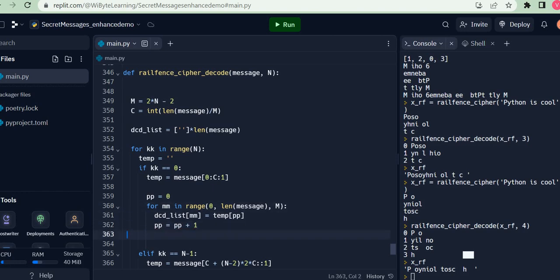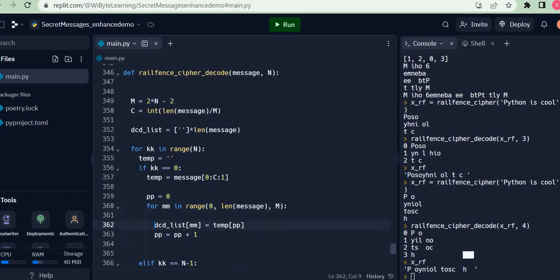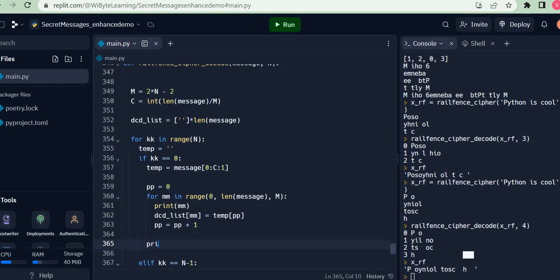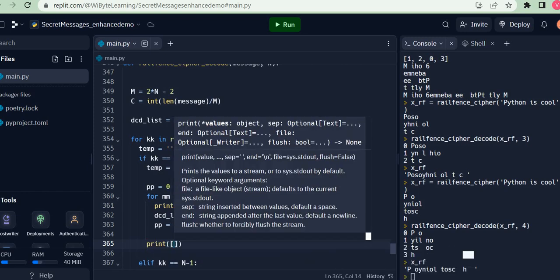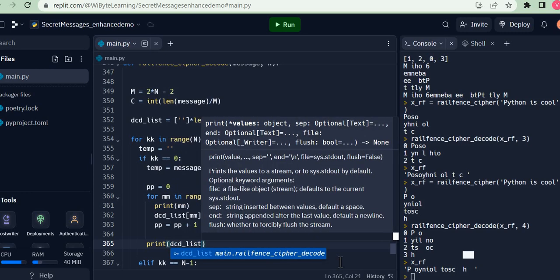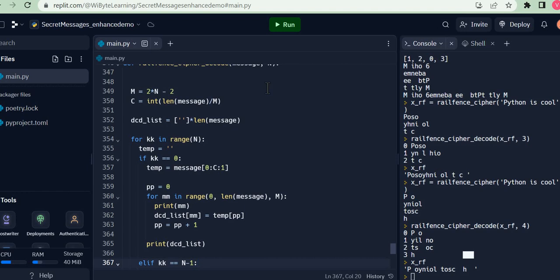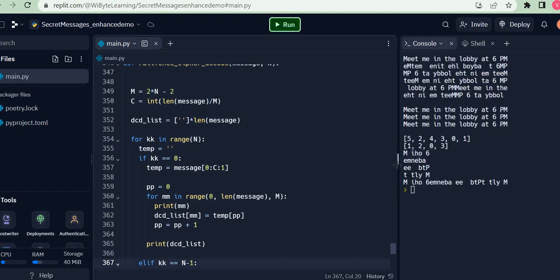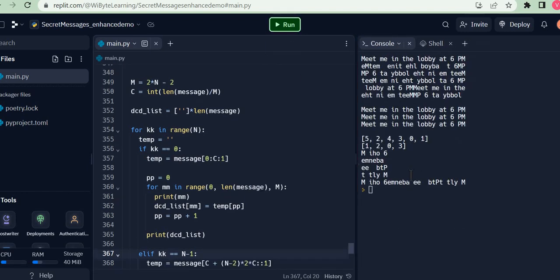For example, I'll print mm, and once this loop is over, I will also print DCD list, so that it becomes somewhat clear as to what we are trying to do. Let's just run this. Notice I've done it only for kk equals to 0. Let's make sure this code is all fine. So as usual, I will have my x, say, xrf, xrf is equal to, say, Railfence.